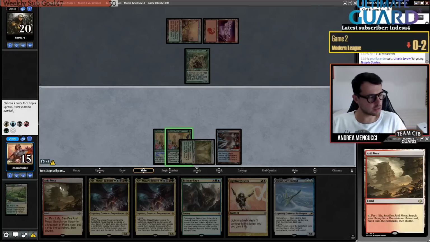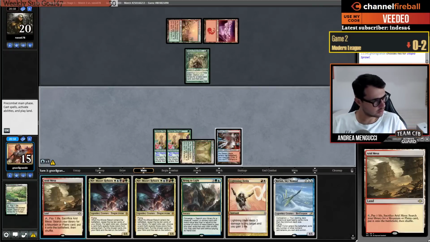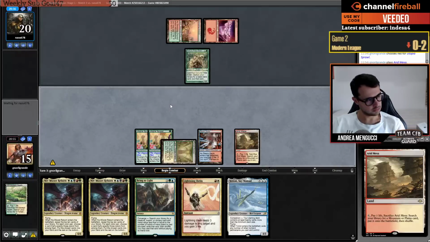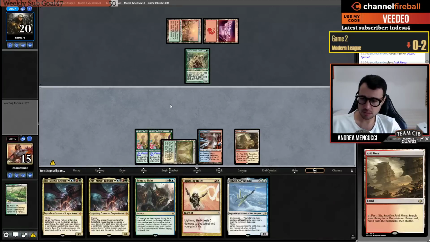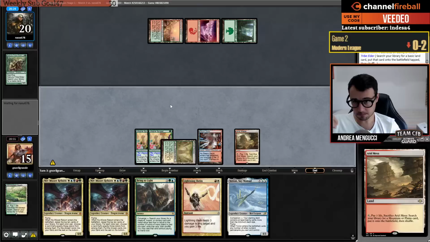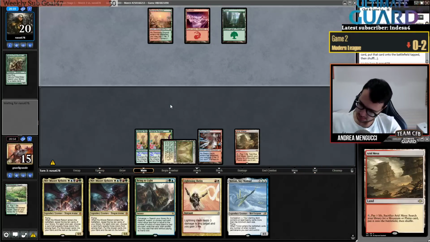This one can get, what, Indatha Triome? Yeah. Then I can cast my Bring to Light. Or maybe Niv-Mizzet first. We'll see. Kinda wanna cast a Niv-Mizzet, just because that's the name of the deck.